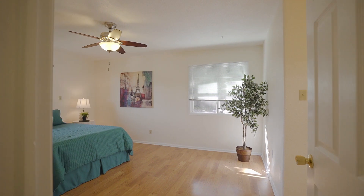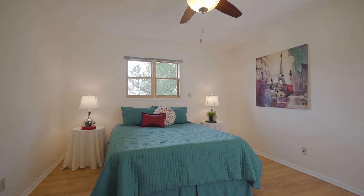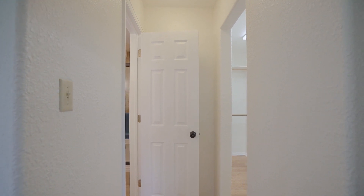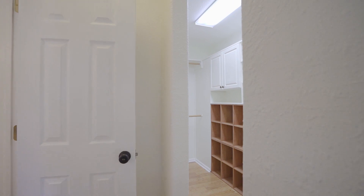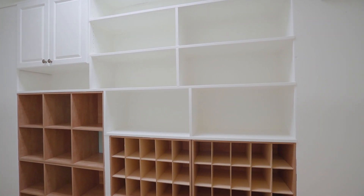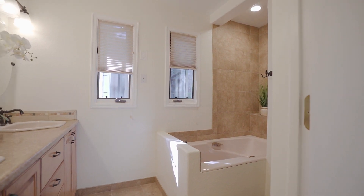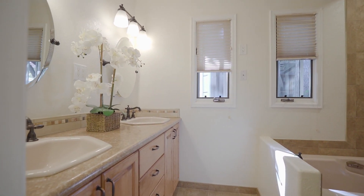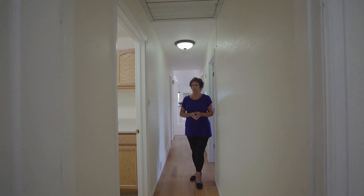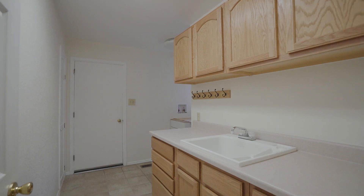At the end of the hall is the master suite — the primary bedroom. It's a very nicely sized room and has wonderful light. Off to the right we have the walk-in closet, which has a lot of built-ins already created in it — spaces for everything. On the other side there's a dual sink vanity with a tile floor. Just as you come out of the primary bedroom, there's the laundry room on the main level — very convenient — and it's also the access to the garage.